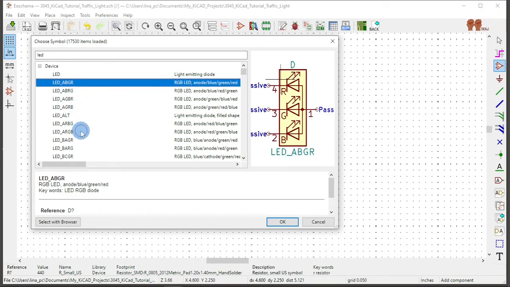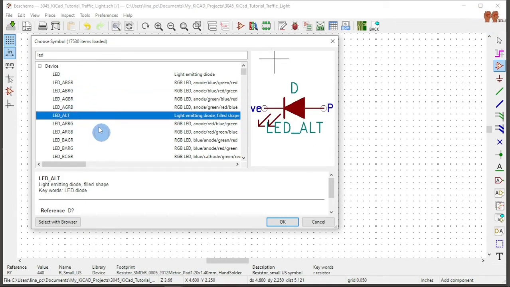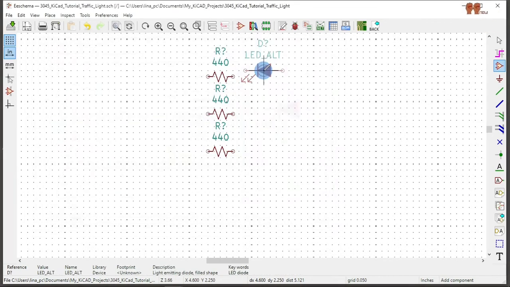Have all different kinds, depends on what you're using. So you use a single LED and click OK, and rotate. Give some space.